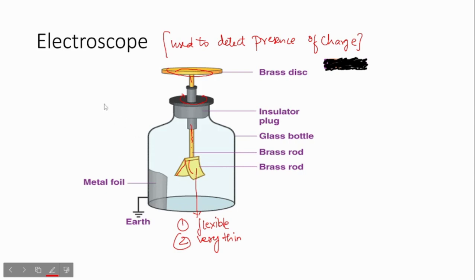Electroscopes are basically of three types. Pith ball electroscope, which you don't need to study as it is not in your syllabus. The second one is gold leaf, and the third one is needle electroscope. You are going to study the gold leaf electroscope, so we'll see the gold leaf electroscope.